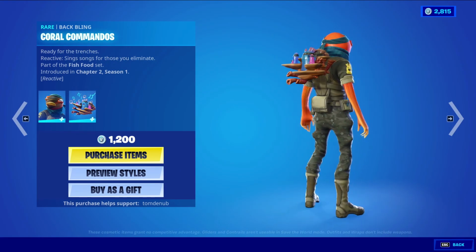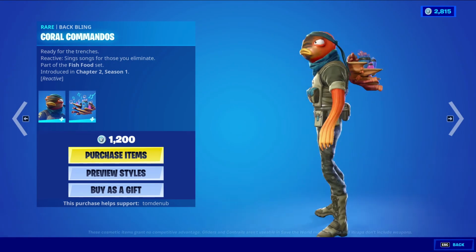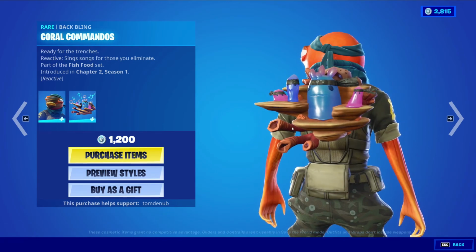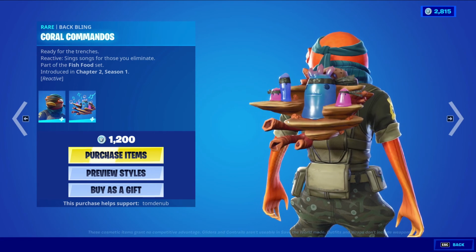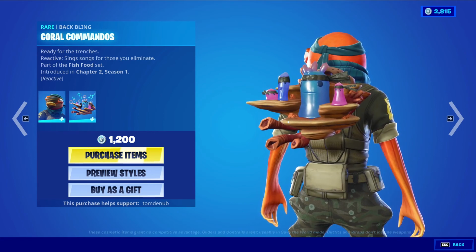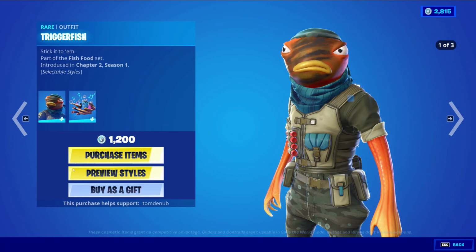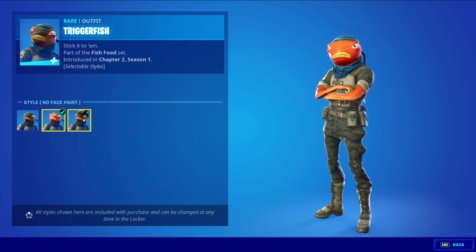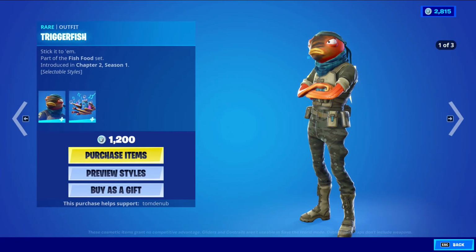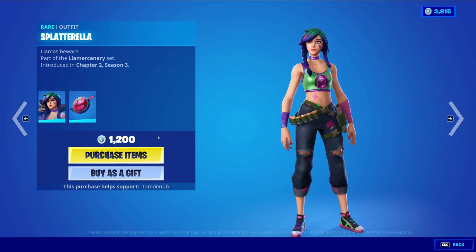Triggerfish with the Bappling Core Commands, 1200 V-Bucks. So the Bappling is reactive. It sings a song for those you eliminate. This is just their idle stance and everything, but once you get an elimination, they're going to start having an animation and start playing music, which is pretty nice. And the skin also has 3 variants. We have the default style, then the no face paint, and the helmet. So very nice, pretty worth it for 1200 V-Bucks. You get a good amount of reactivity stuff and styles and all that.